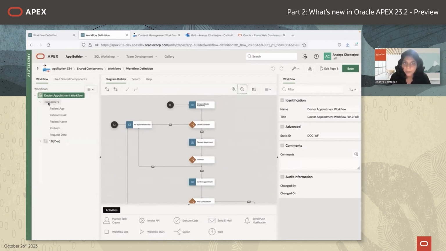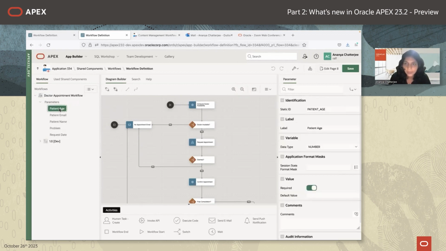And these are the inputs that are passed on to the workflow via the page process when the hospital management staff clicks on the submit button, providing the patient details and the appointment request date. So these become parameters to the workflow. And each of these parameters are read-only inputs, which means that none of the workflow activities can modify their value. These are supposed to be only read and used for processing.